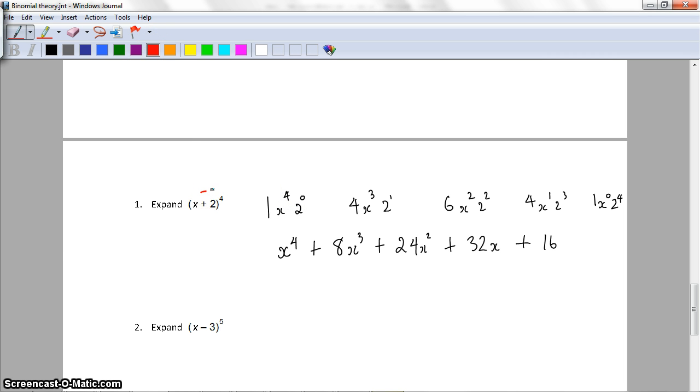If that was a negative 2, then this one here would be negative 2 to the power of 1. And obviously that term would be a negative, so this term here would be a negative. But then this one, it would be negative 2 squared. Now that turns into a positive, so that one would be positive. You'll have them fluctuating: positive, negative, positive, negative, positive, negative, all the way throughout your expansion. But if you do it the correct way, you'll probably be able to find the answer for yourselves. So that's the binomial theory.